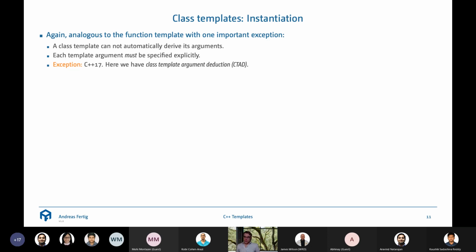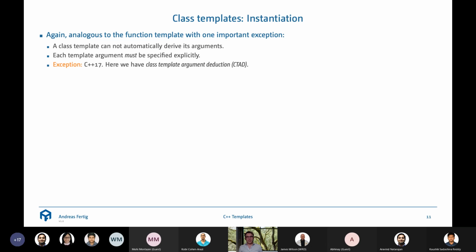So we already saw this: class template instantiations work the same way as function template instantiations. The difference is that a class template cannot automatically derive its arguments. We saw for a function template, if I declare the simple function fun with a single type parameter T, then I can simply call fun and pass 3, for example, and it will work.